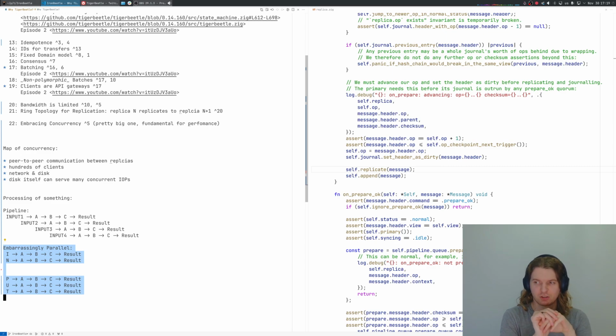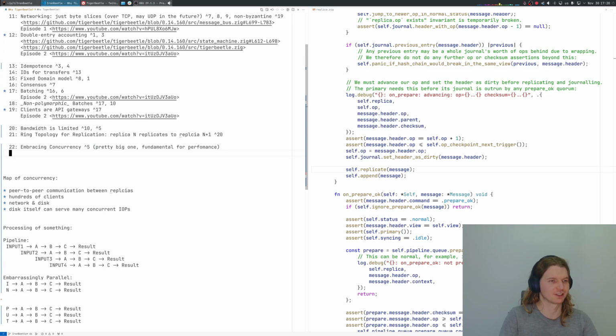Because the nature of TigerBeetle's domain, double entry accounting, isn't really well suited for embarrassingly parallel processing.